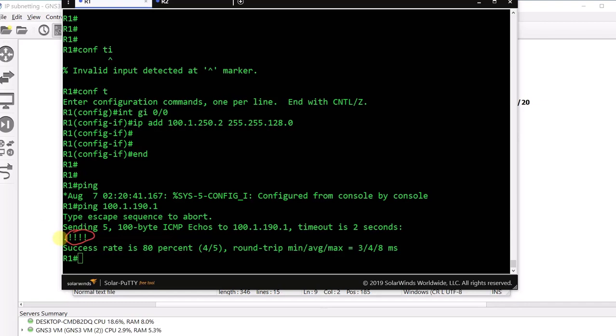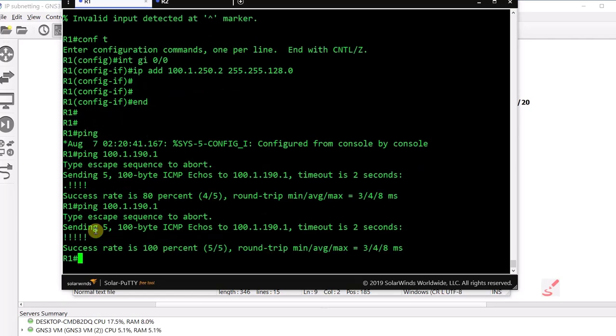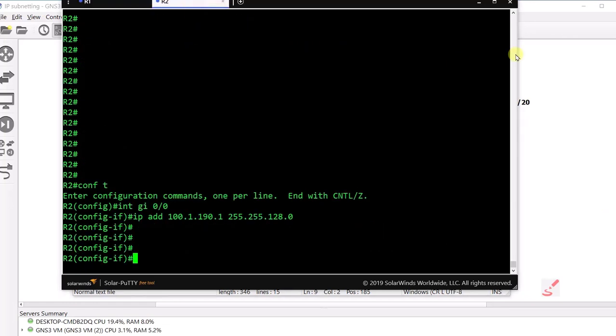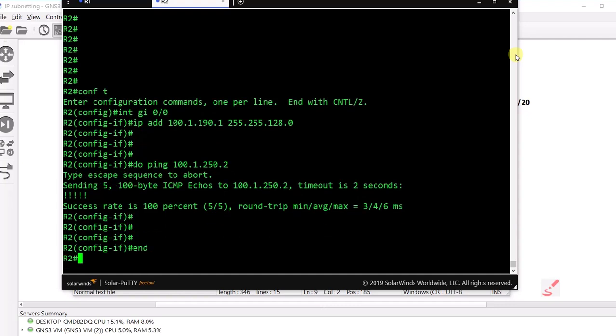The first ping you will see is always not successful because it is doing the ARP resolution. So if you run this command again, it will be fine. Yeah, there we go. Now I'm going to do the same thing from R2. Ping 100.1.250.2, and that's all successful.